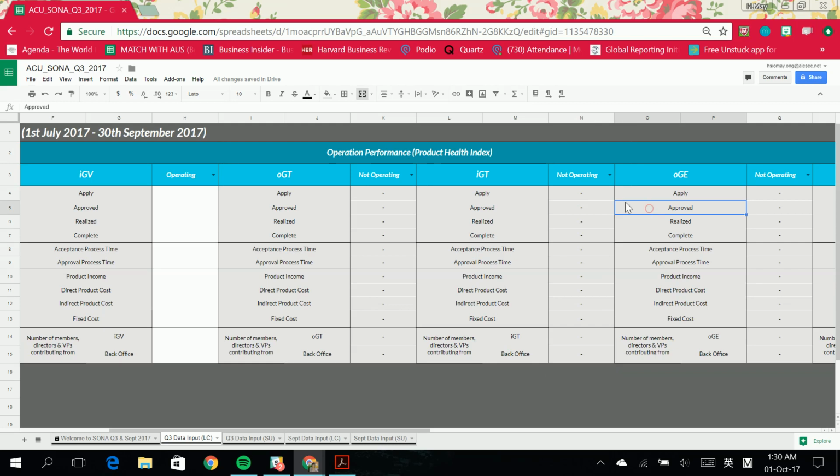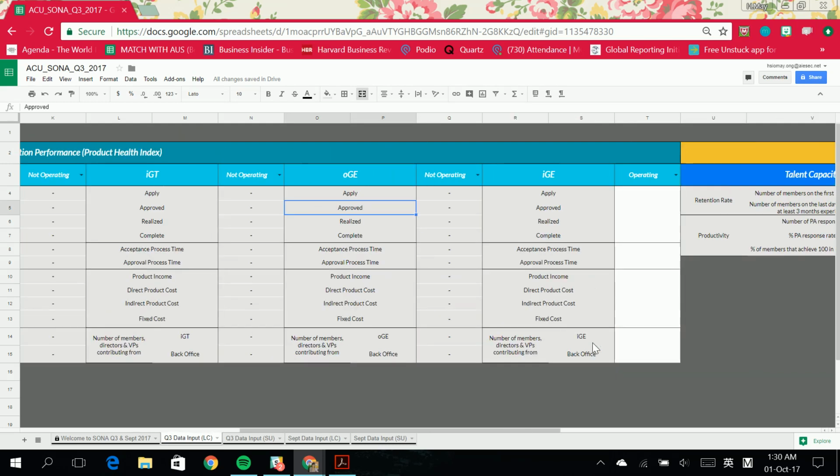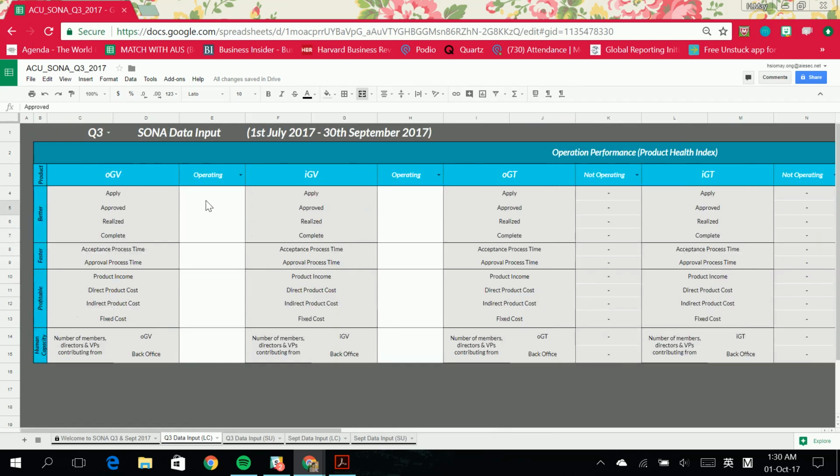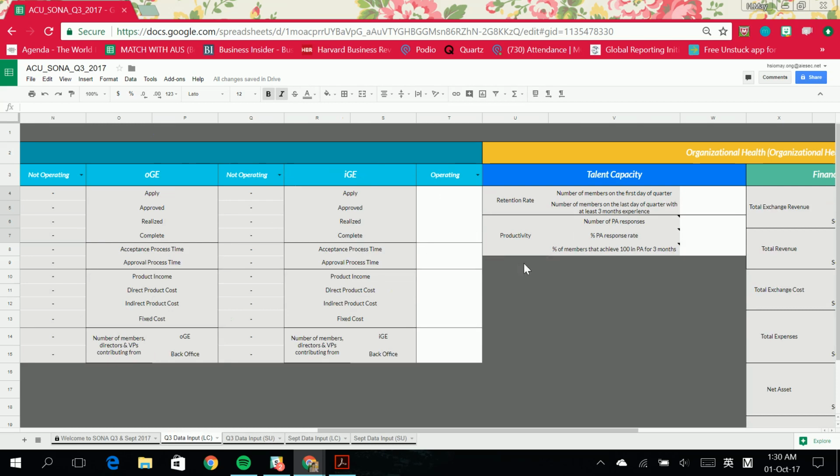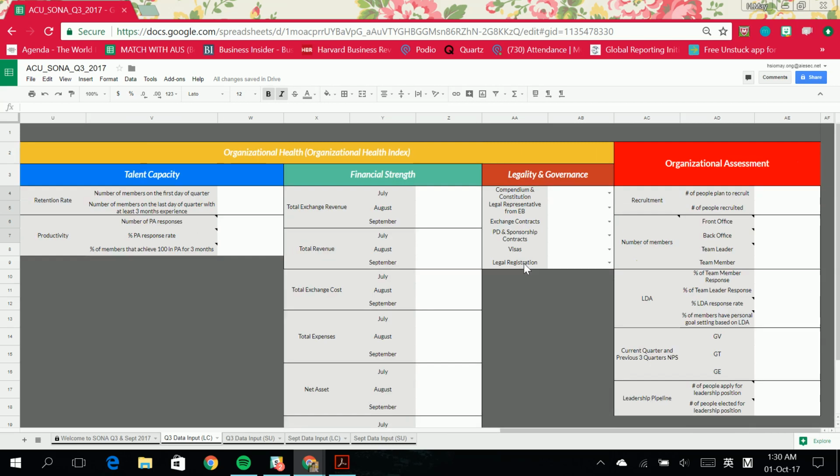Yeah, so this means that we know that you are not running. If you're running, just leave it empty, and then make sure that your VP oGV, VP iGV, and the respective VPs actually fill in the tabs. And then after that, make sure that you read through all of the information so that you can actually debug your task properly.